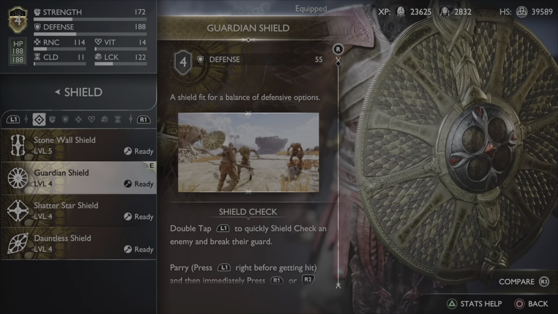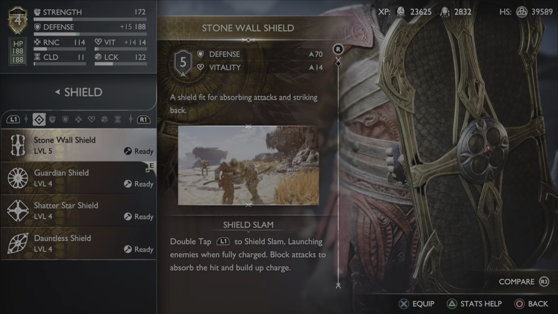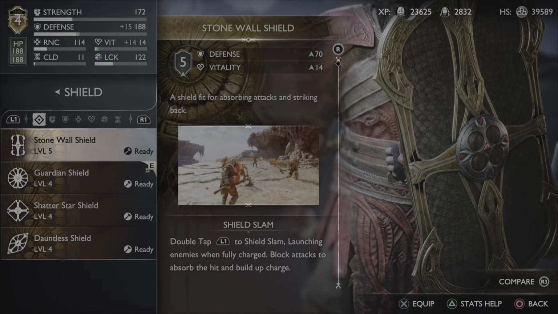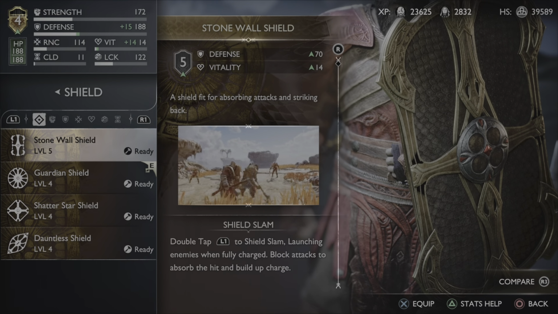Your shield. Now, I would highly recommend using this one just because this is definitely the best shield in the game for the most part. There are exceptions where you actually want to parry, but if you're not parrying, this one is the best, because you can block all the yellow attacks.